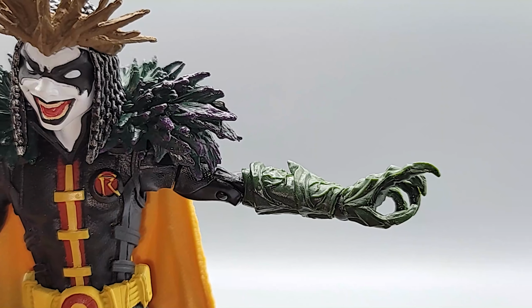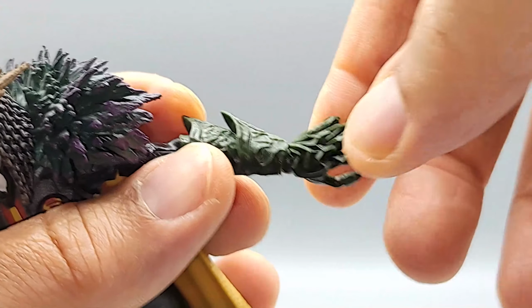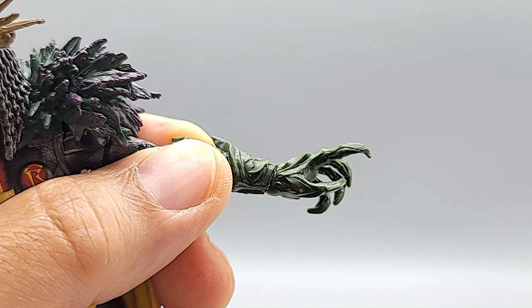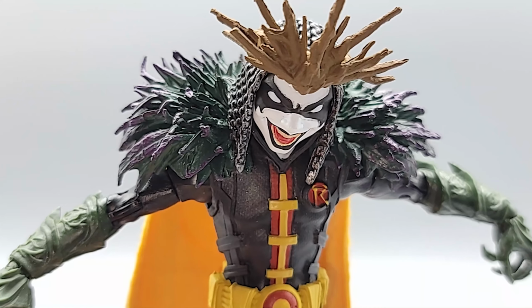The wrist has a vertical hinge joint, but you're not getting a repulsor blast. There's no range there. The top of the hand and the bottom of the wrist buck up against each other. You can't make them kiss the ring though. All right, so don't be fooled.